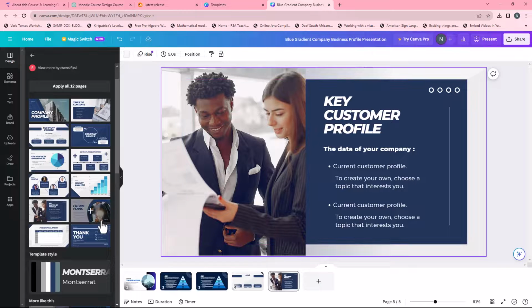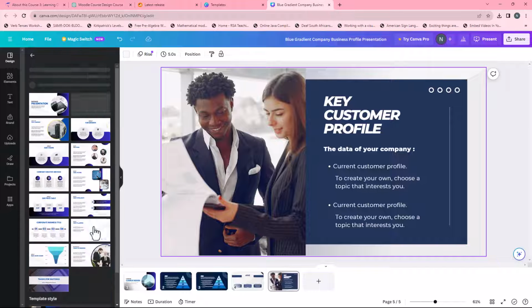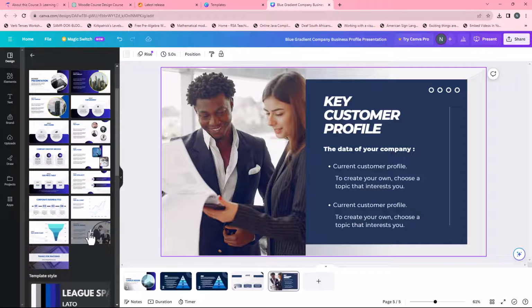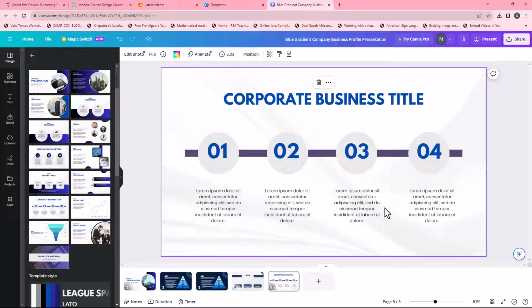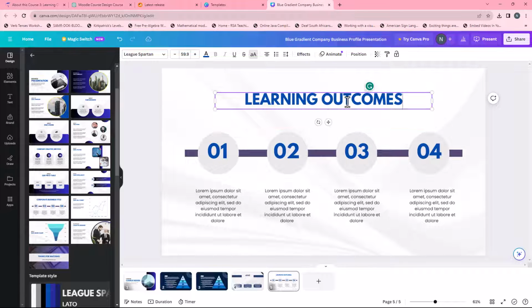Let's just see if there's another one that we can use that's more in line with what we need. Okay, so I think this one here will work. Okay, so I'll double click there and this will be my learning outcomes.